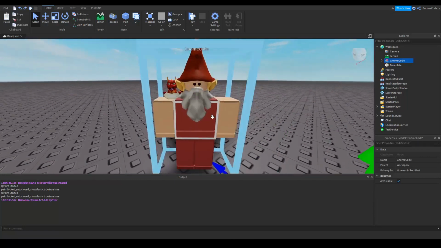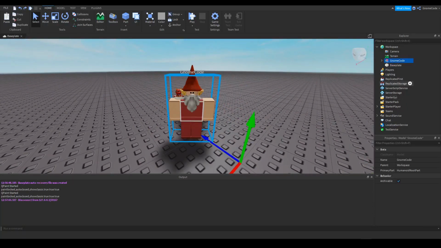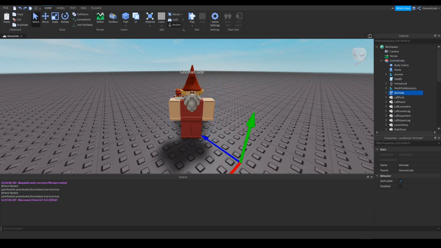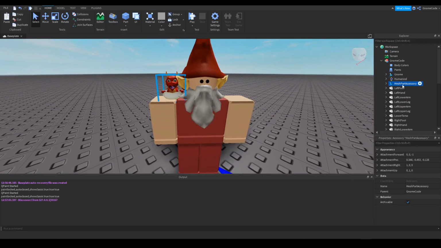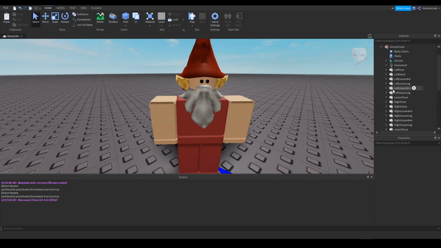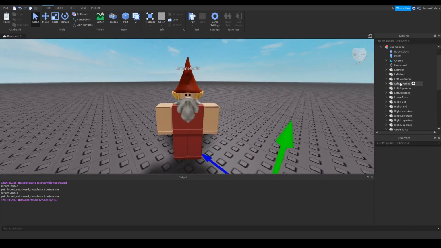Anyway, back to this. So we have our character. Now, the first thing we're going to do is delete all the scripts that it currently has, the animate, the health scripts. I've got this little shoulder thing on me, but I'm going to get rid of that as well. Humanoid, no, okay, they're all the scripts that it started with.